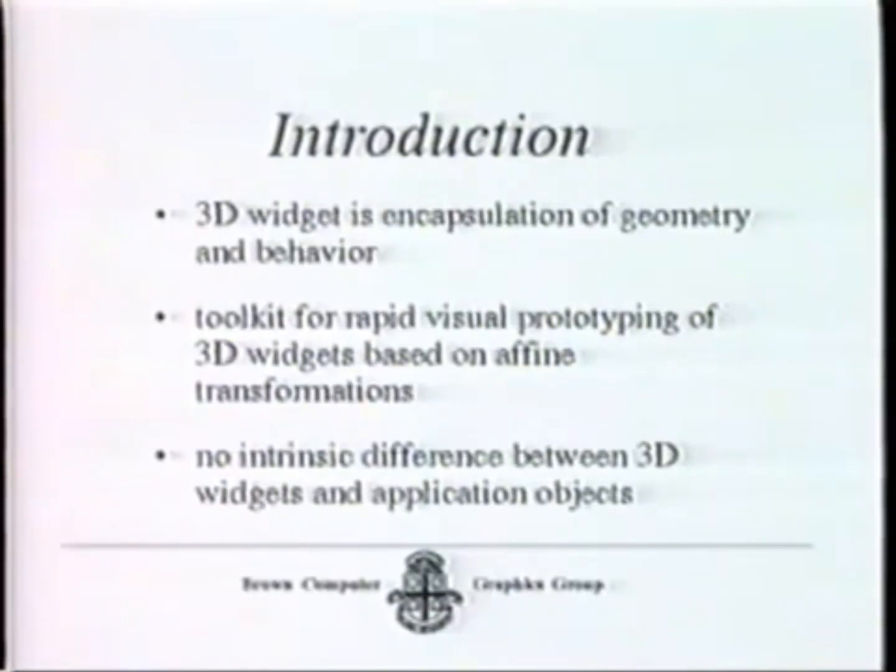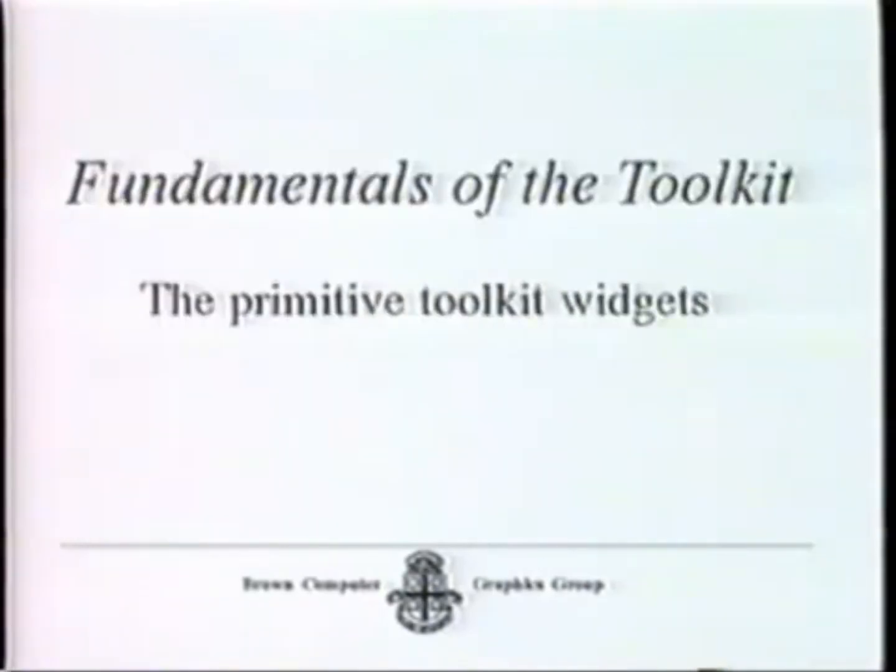Application objects and 3D widgets are created in the same environment, our unified graphics architecture, modeling, and animation system. Thus, there is no intrinsic distinction between them, making it natural for 3D widgets to participate in constraint relationships with application objects. All demonstrations in this video were recorded in real time.